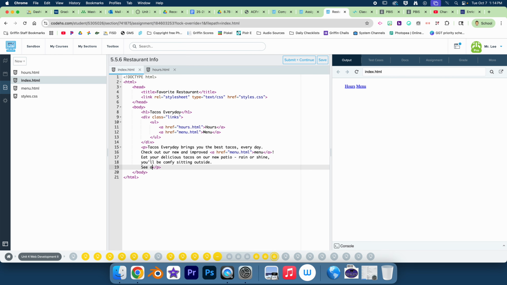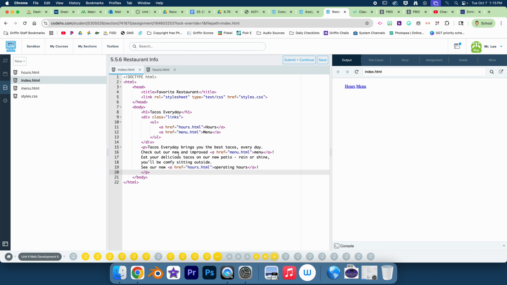So, a new a href equals quotation marks hours.html close quotation marks, close mark, and then operating hours. And that's good for that one.